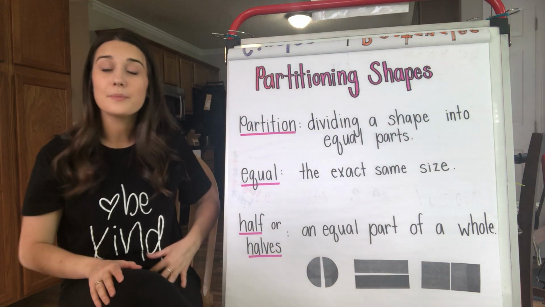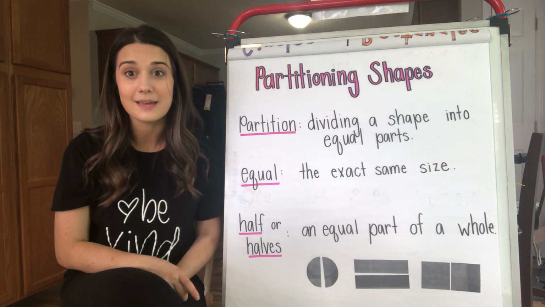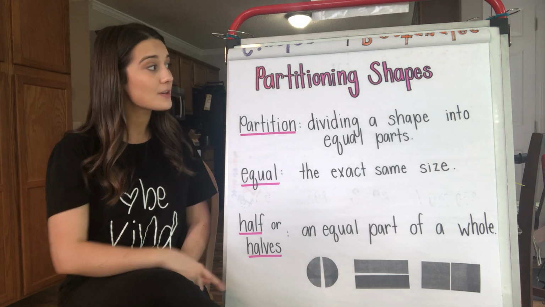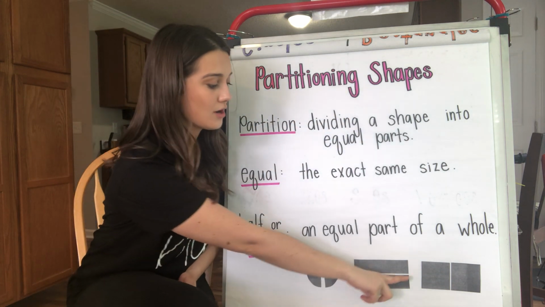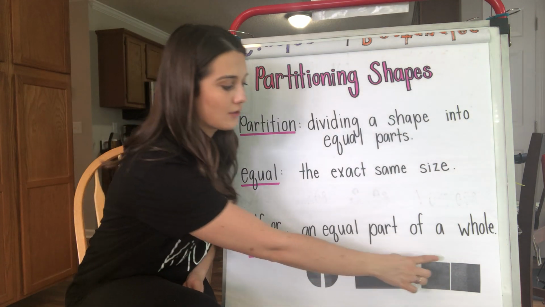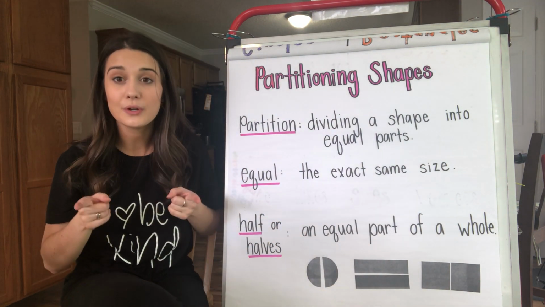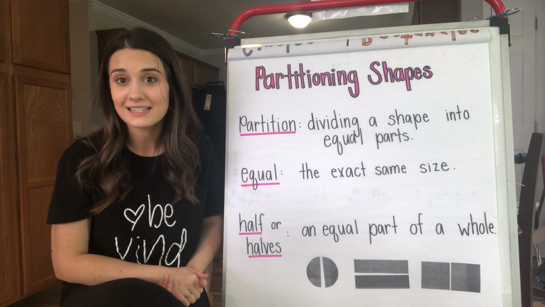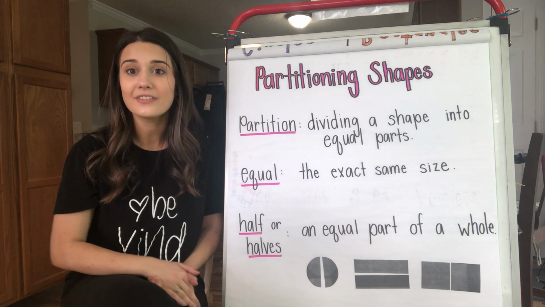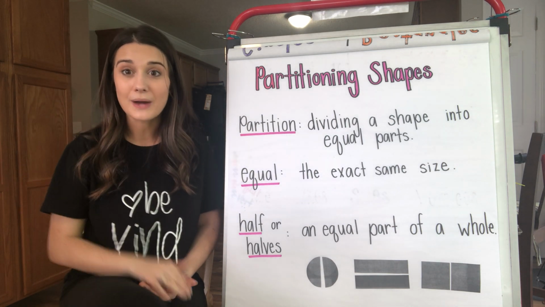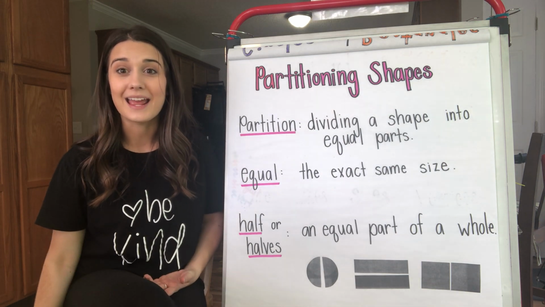So today we read a book about a brother and a sister who had to share some things, and they had to make sure they had the same amount or it wouldn't have been fair. And now we started talking about partitioning shapes. So we were super careful to make sure that we cut our shapes, or we divided our shapes, into equal parts. Now you are going to go to Seesaw and you are going to have an activity where you have some circles and some rectangles, and you are going to carefully draw on the shapes to break them into equal parts, to partition them into equal parts. I can't wait to see your work.